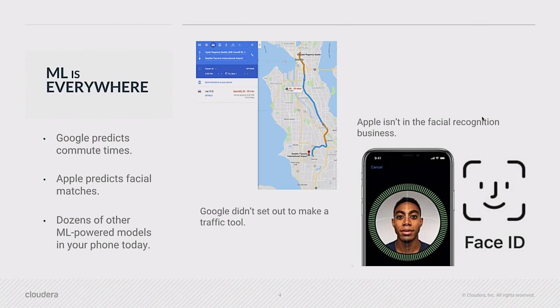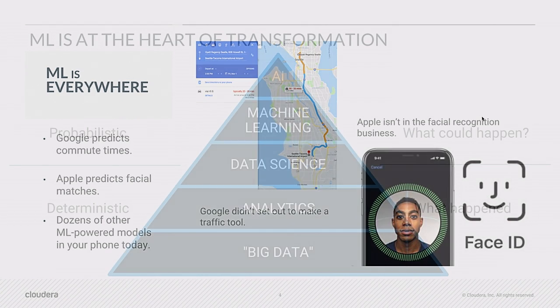Let's talk about iPhones. iPhones are very popular back in the US. So Apple has invented a technology where the streams of photons of your face can stream into your front-facing camera and match it with your face pattern and identify whether it really matches or not. So that's another pretty cool use case of machine learning. So as I said, we can see machine learning everywhere around us. When Google and Apple actually started on this journey, they never thought they were going to create any machine learning or artificial intelligence tools. But they iterated over this so many times that it created an entire new industry. So let's look into it more deeply.